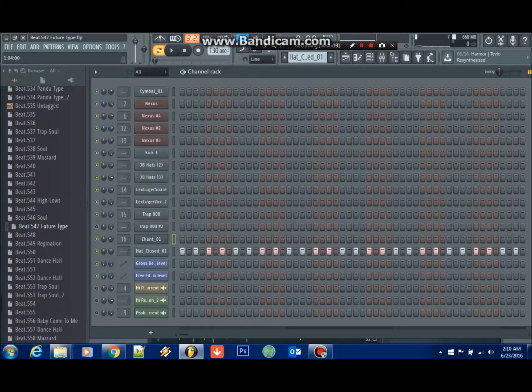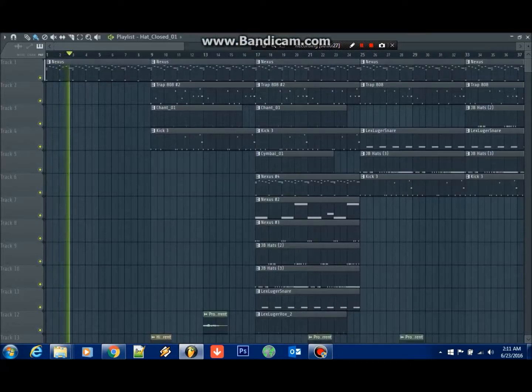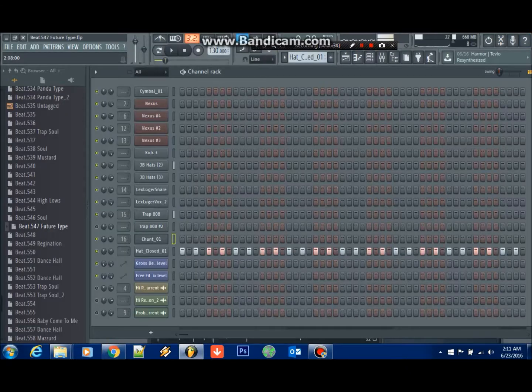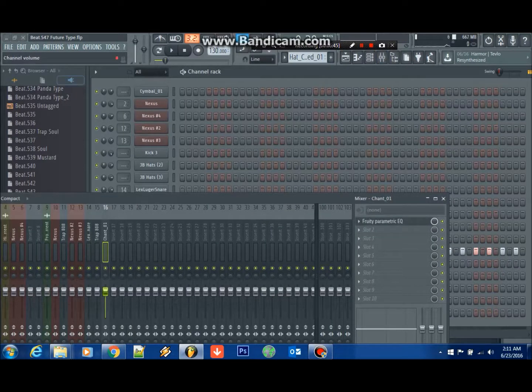Now this is the mixing process only. I haven't mastered anything yet. So let's play and hear how it's sounding. See, it's a bit wide now. Sounding a bit clear, but there's still some mud there. You can hear the kick and the 808 rumbling in the piano and whatever. So I just wanna make sure that I make it all be in my face.